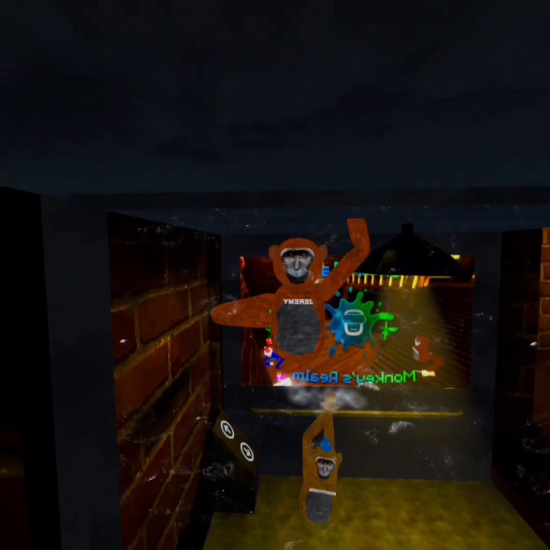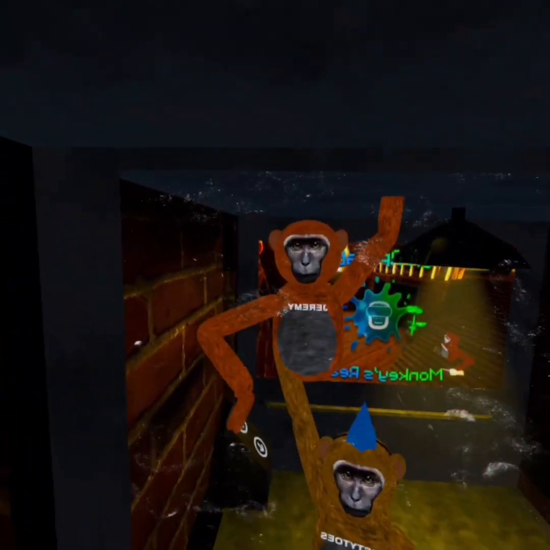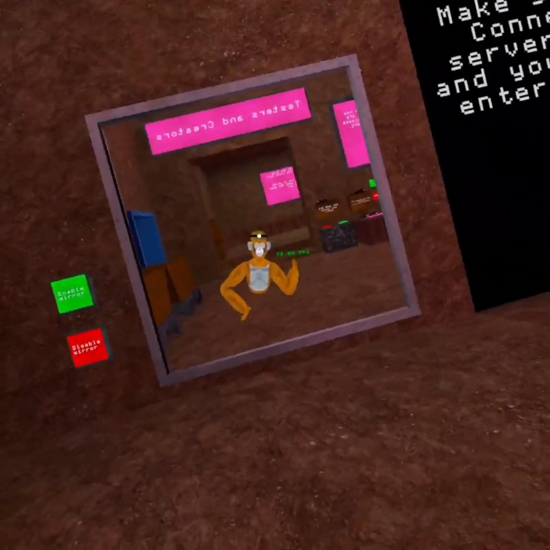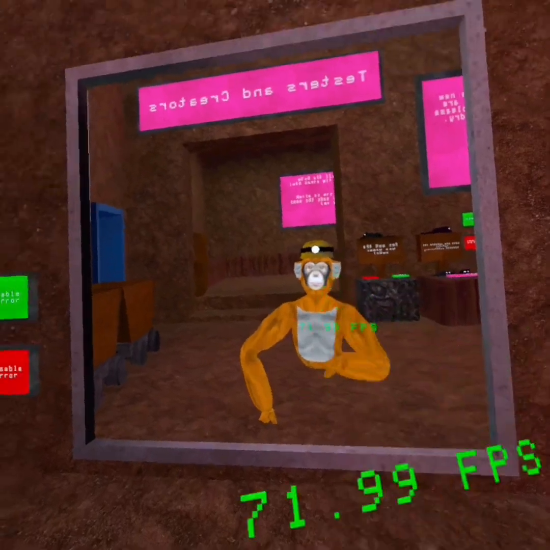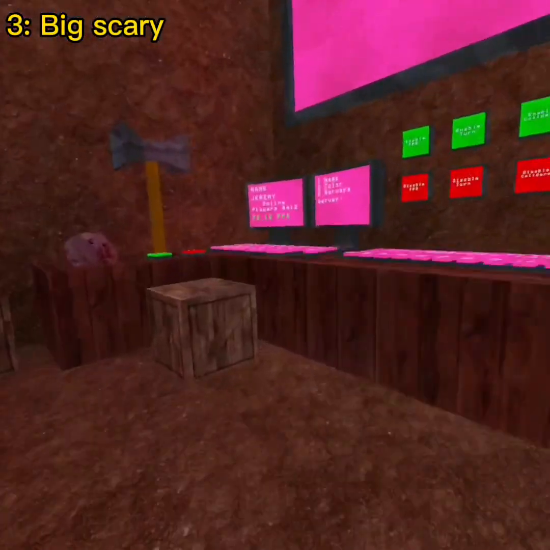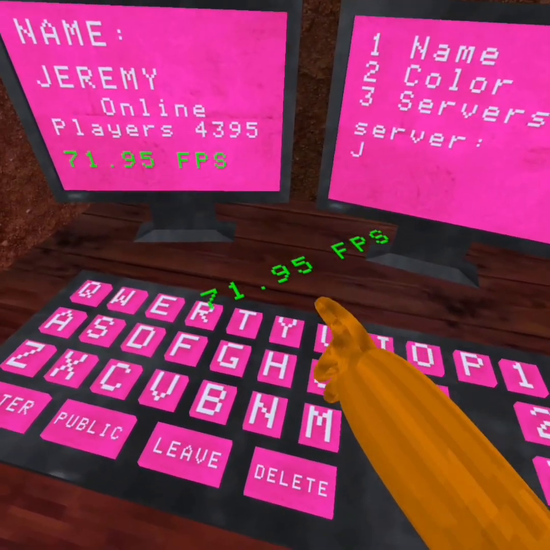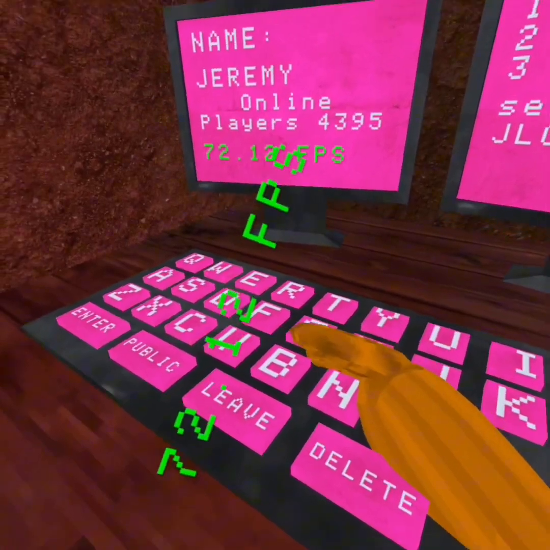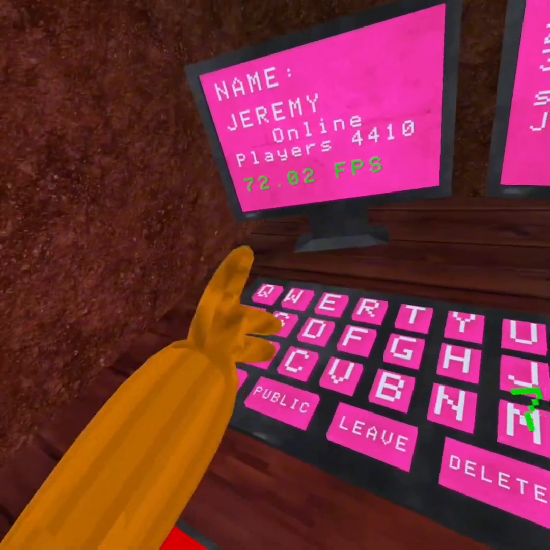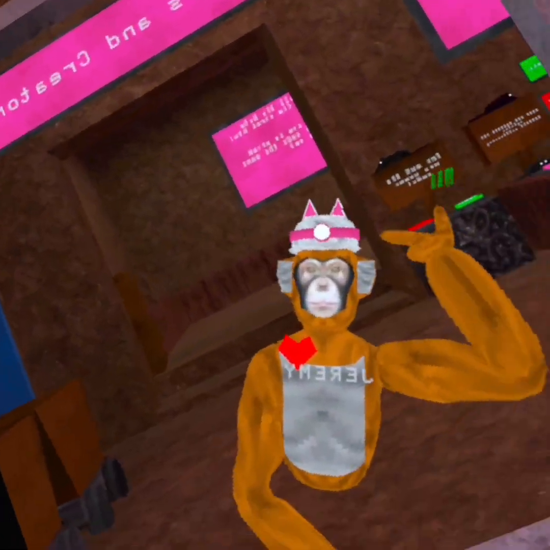Well, guys, you got a card. Let's go ahead. Hold your hand down. Game. We got FPS. This is called Big Scary. This is the fan code, JLT, if you guys wanna join.